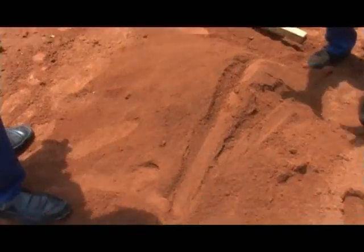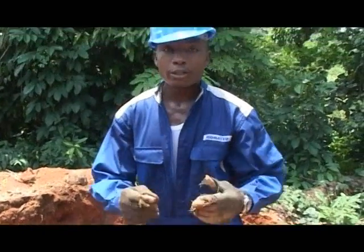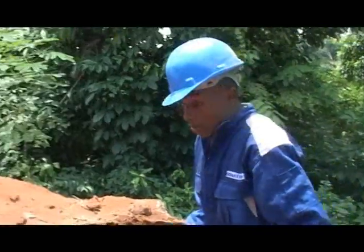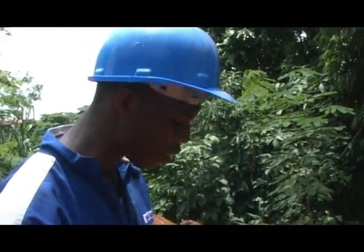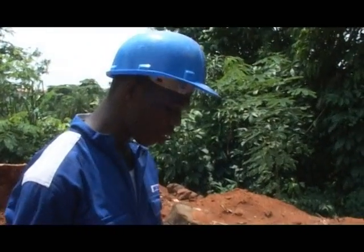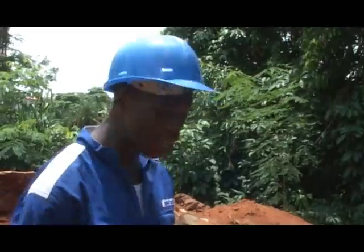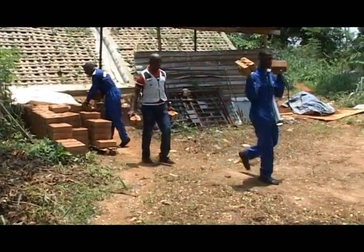We can actually mold these bricks with clay alone, but in order to create stability, water resistivity, and strength, we are adding cement to it. Cement adding enables the stability, the strength, and the water resistance. Some add cement of 2%, varying on their need, some 5%. But to ensure strength, we are adding cement in the ratio of 10%.